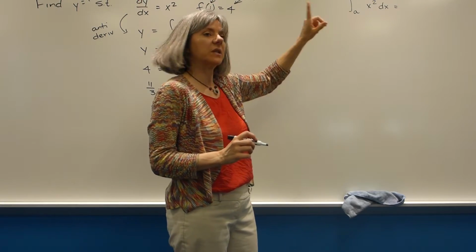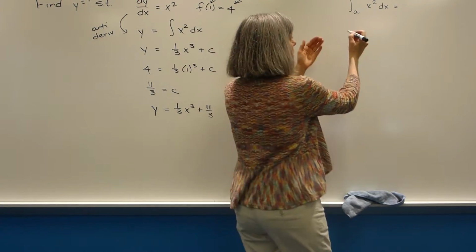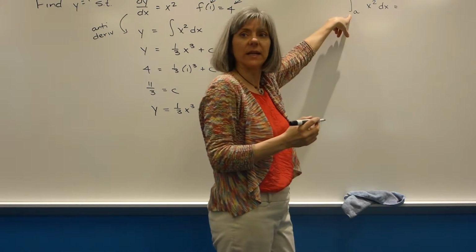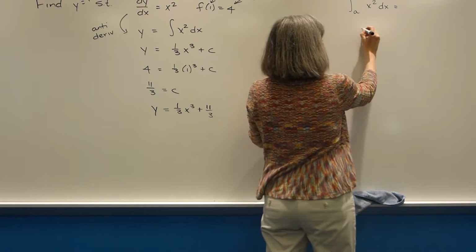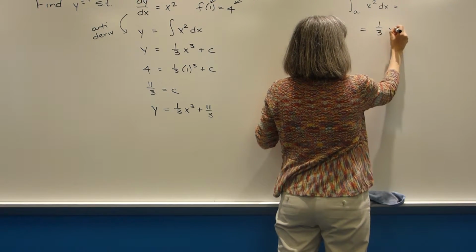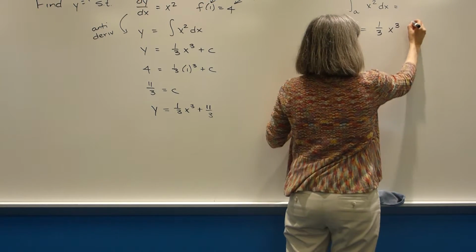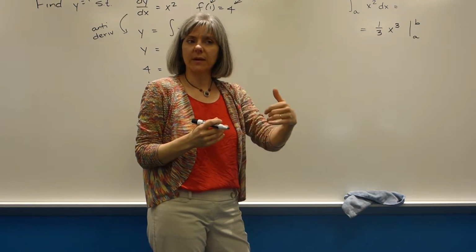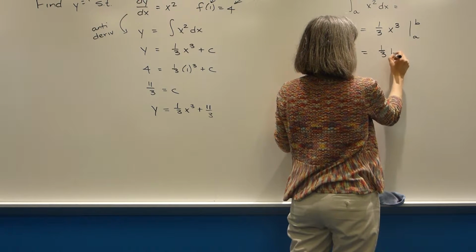So let's talk about this one. This is an important thing. One thing I've been seeing on assignments a lot: when you do the antiderivative, this comes off. This is your instruction to do the antiderivative. So once you have done it, you don't write that anymore. So the antiderivative is 1/3 x cubed, and then this becomes an evaluation bar on the other side. When you evaluate, you always evaluate top minus bottom. So we can just plug in. It's a and b, and that's a little bit strange, but okay.